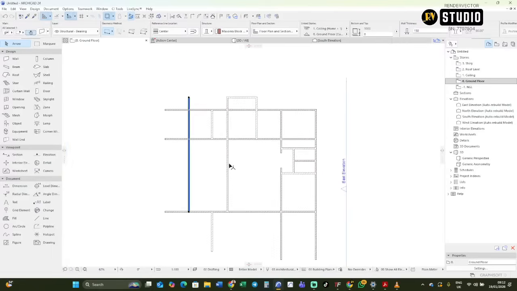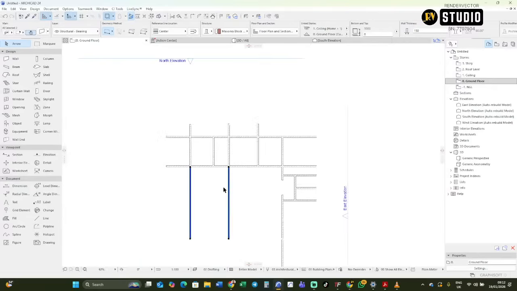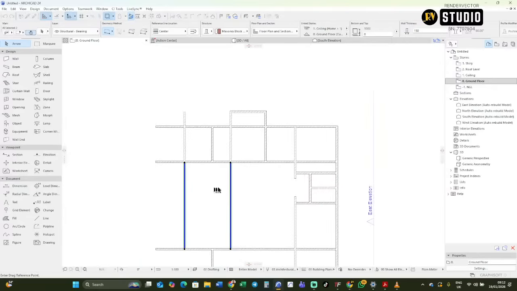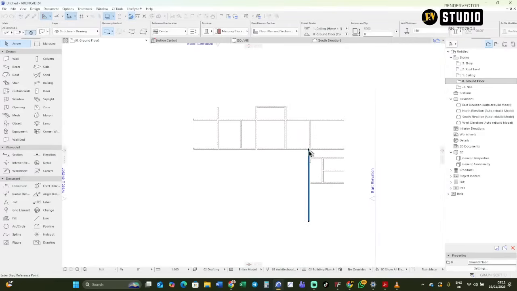Maybe the living room is going to cut in a little. Control D. Yeah, let me reorganize this. Control D. Let's make the living room 5,500.